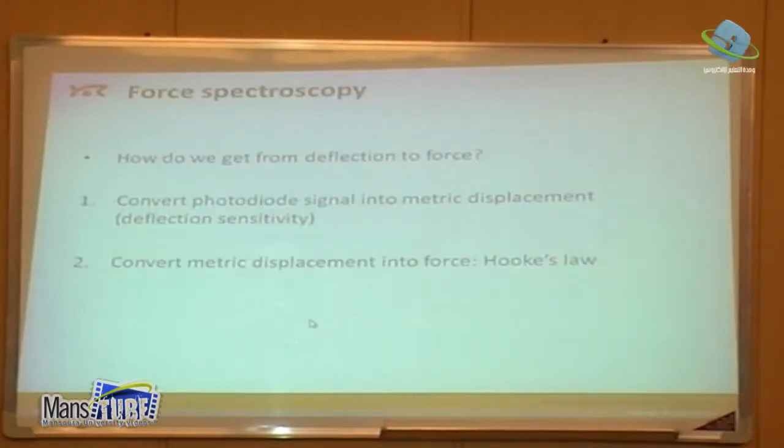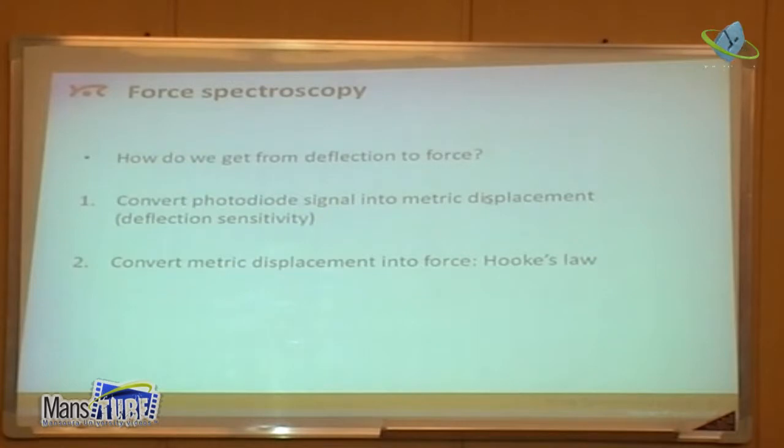Okay? And now we want to be sure how we can get the deflection correctly. Because when the cantilever is deflecting, let's say 1 nanometer, we want to be sure that it is really 1 nanometer. So what we usually do is convert the photodiode signal into metric deflection.